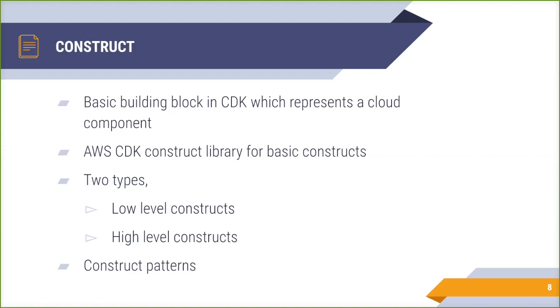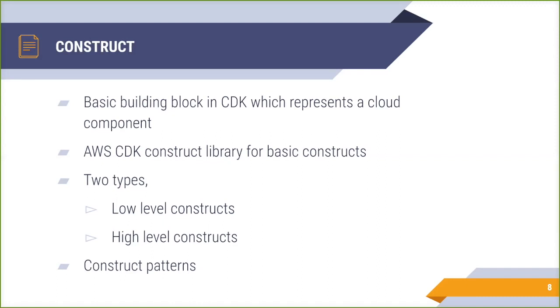So AWS calls this smart defaults. Smart defaults means they have tried to assume that when a specific user is trying to use a specific resource with another, let's say a Lambda with API Gateway, there's a specific set of permissions you should give. There's a specific set of IAM roles you have to implement. So what they have done is try to assume what a user would need in order to connect this API Gateway with Lambda, and they have implemented all the glue logic inside it.